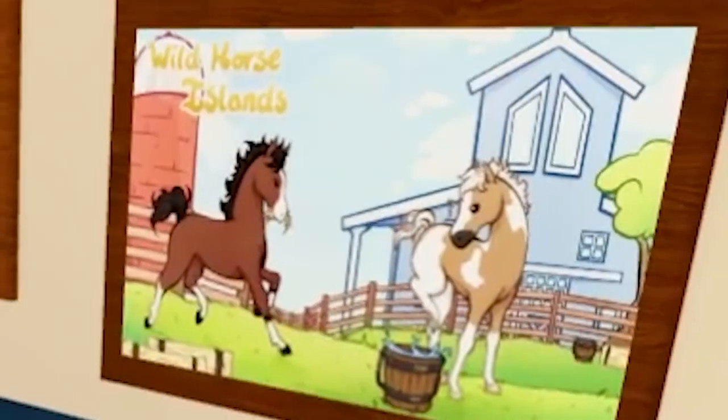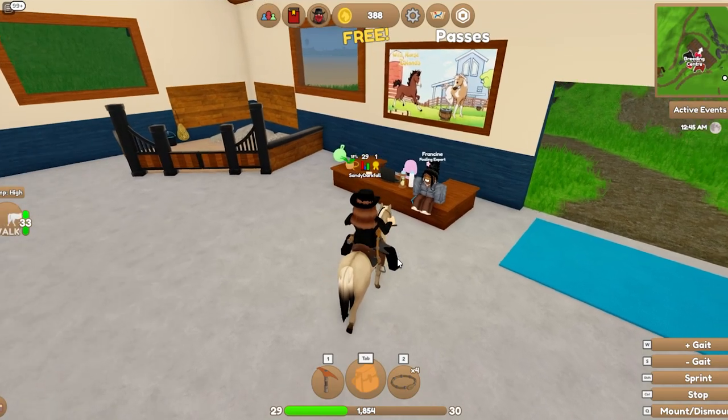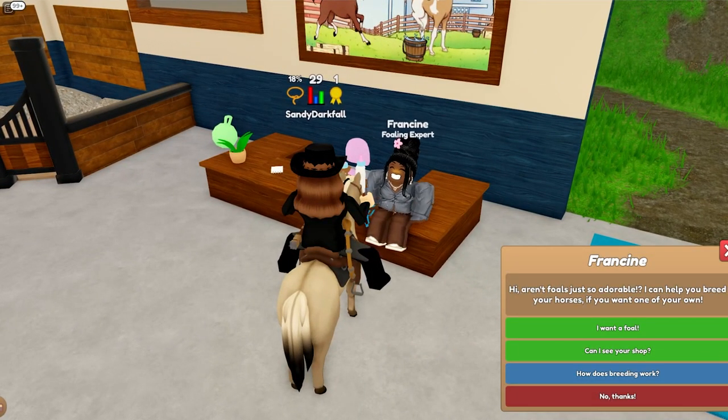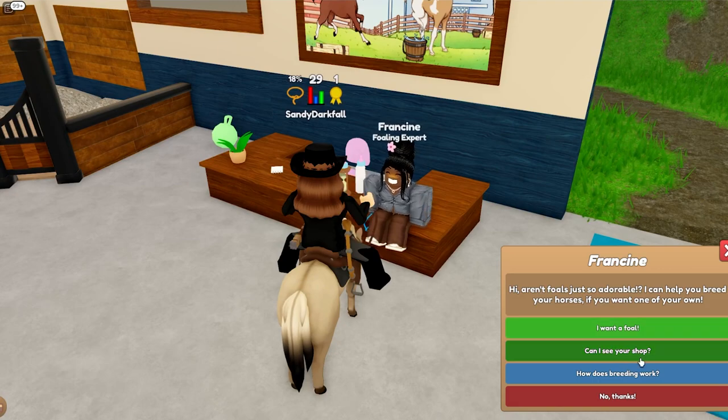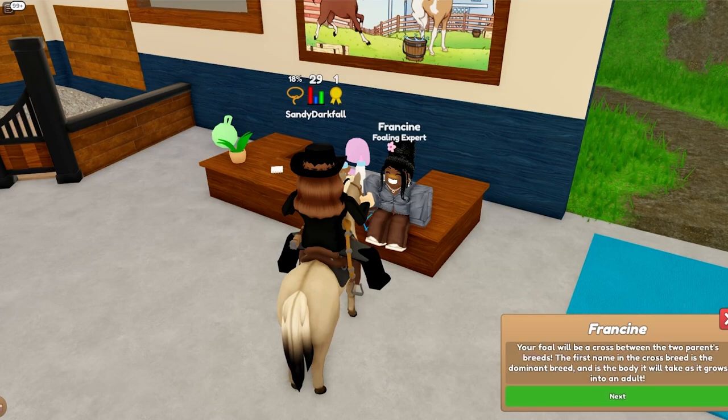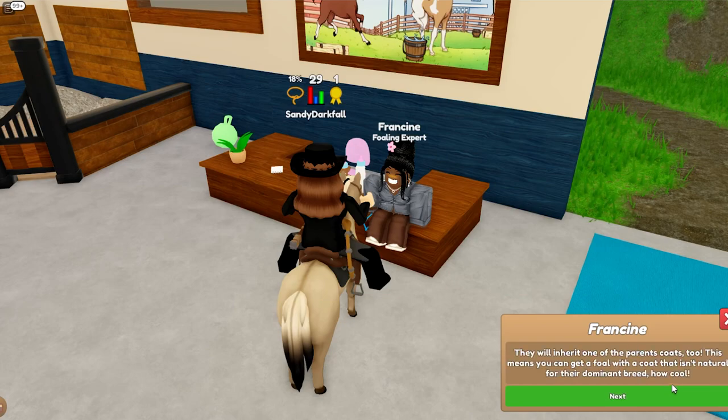Hello. Wild Horse Island. Okay, that's the game name. That's good to know. Thanks. Hi, aren't horses so adorable? I can help you breed your horses if you want. Yeah, how does breeding work? It's simple. Set a stallion and the mare and take a look at the possible four outcomes. Your foal will be a cross between the two parents' breeds. The first name is the crossbreed, the dominant breed, and is the body it will take as it grows into an adult. They will inherit one of the parents' coats too.